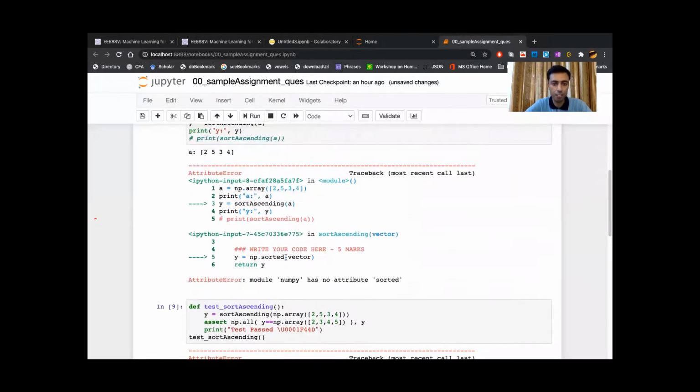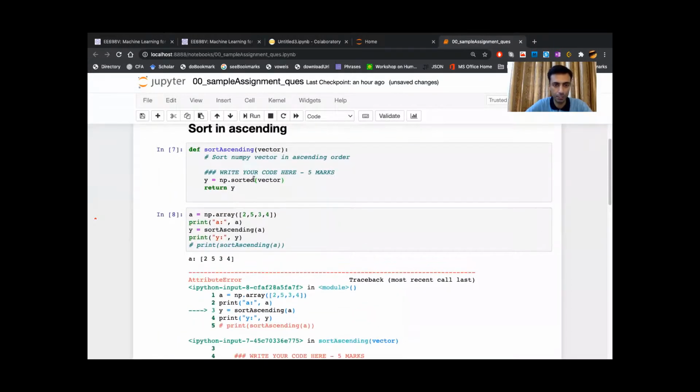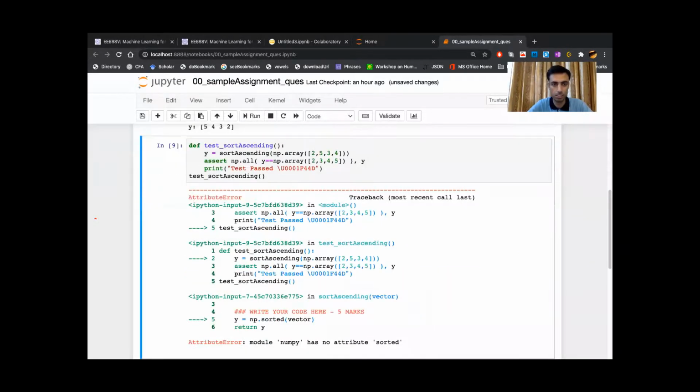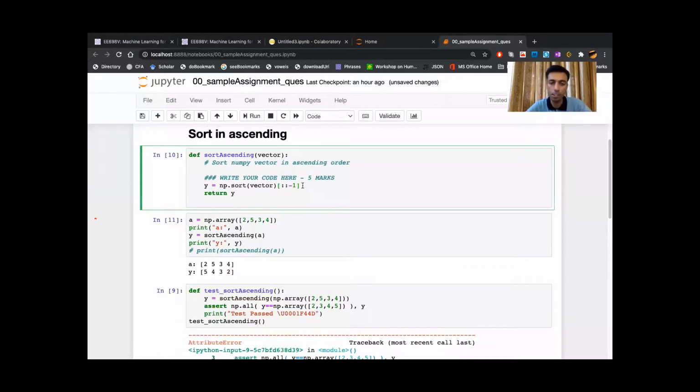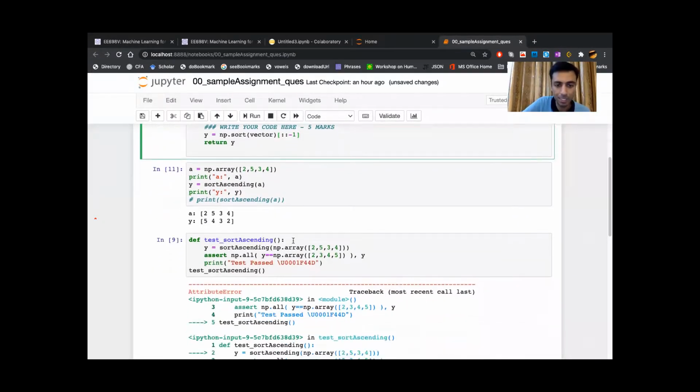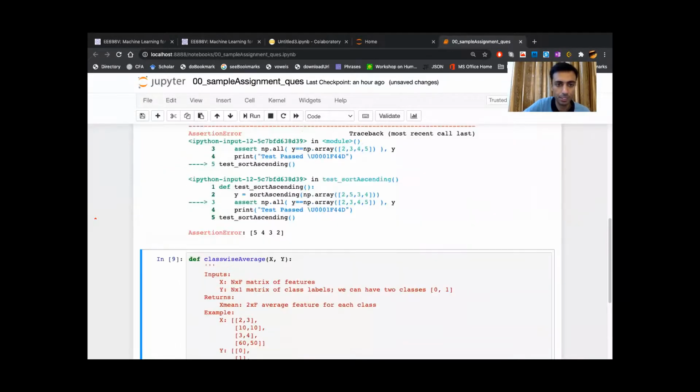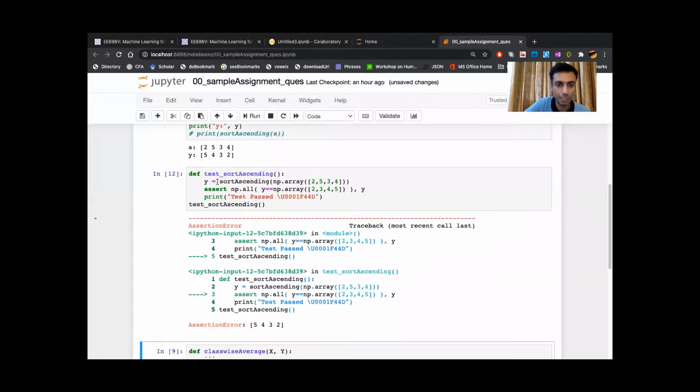If the error were a different kind of error, let's say I used np.sort, but I'm just reversing the order so that it is in the descending order. I think you have seen it: when you say -1, it counts from the back. It reads backwards, from the end it starts. Okay, so now I will test. What this has thrown is an assertion error.